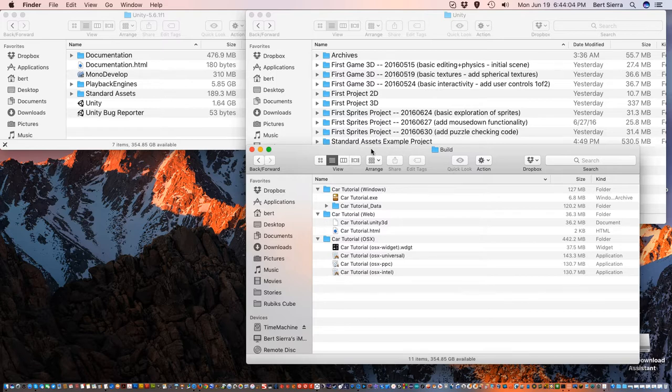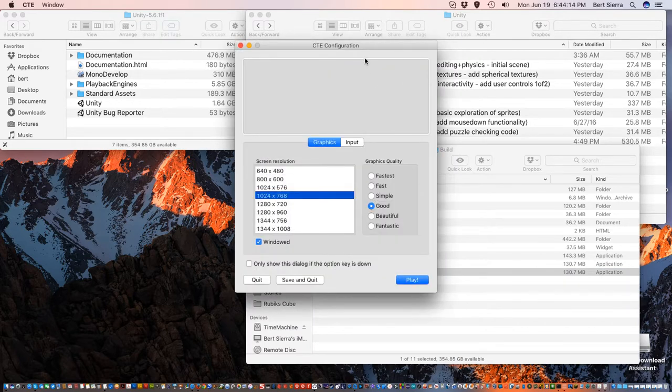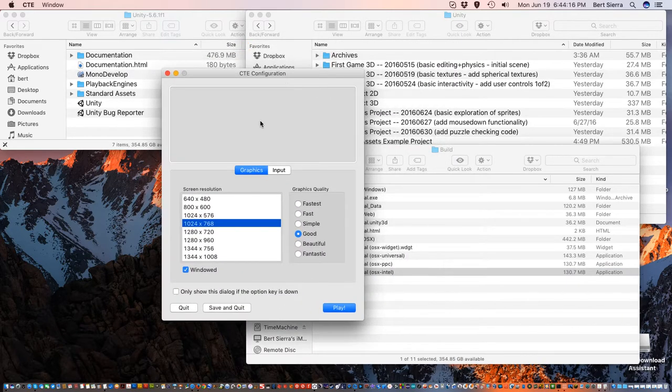This is just the unmodified car tutorial that existed back in the day, and I want to show you something about this. The first thing, which is common in Unity programs in general, is that when they first launch, they will ask you to set certain graphics settings. They'll want to know how big you want to make this. Do you want to play it as a window on your screen or make it full screen?